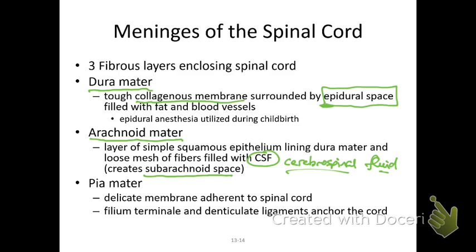And then finally, there is a very delicate layer shrink wrapped to the surface of the spinal cord called the pia mater, or just the pia. It's a very delicate layer. It's going to follow like a shrink wrap layer every groove and crevice along the spinal cord. Notice if you spell these layers from deep to superficial, it spells PAD, right? This is a pad around the spinal cord. Also, we'll see around the brain.